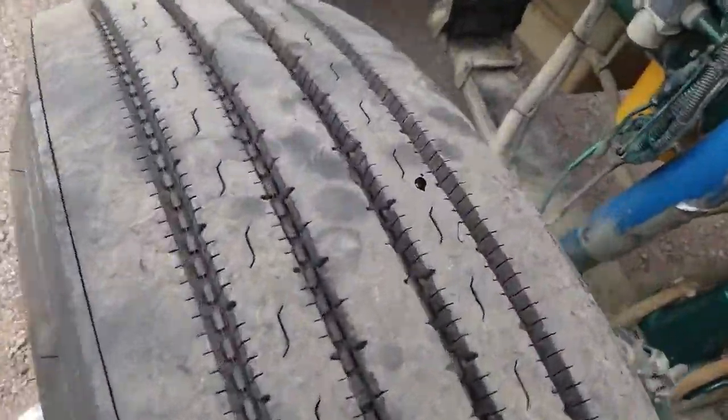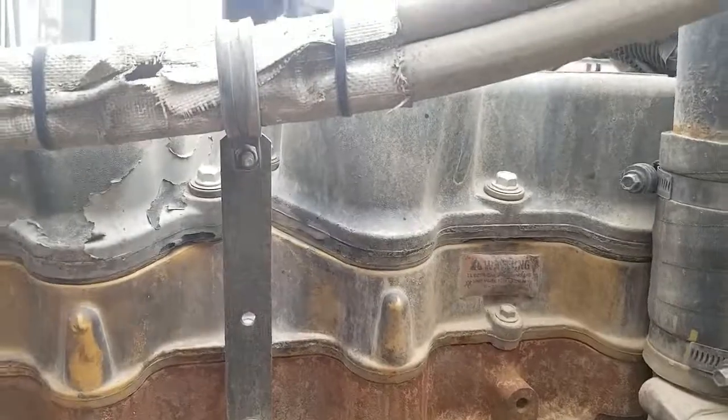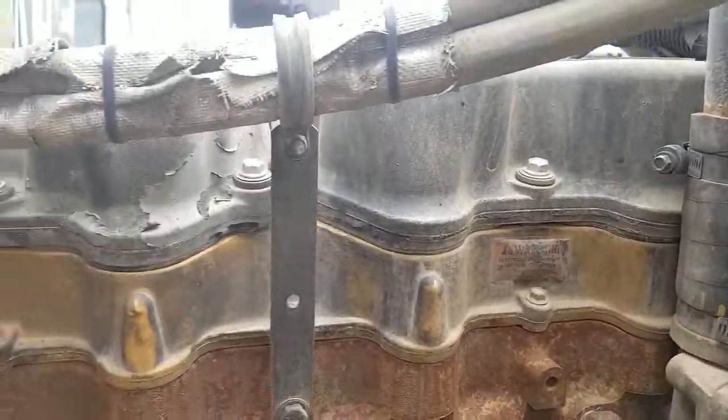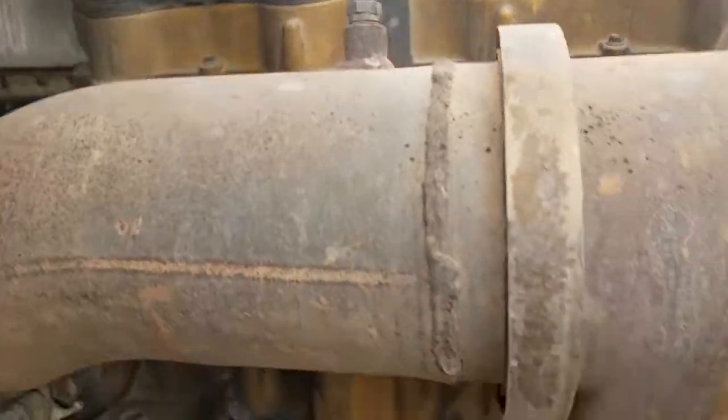Here is the tread on your other steer. And again, this looks pretty darn dry. We have not done anything to this.